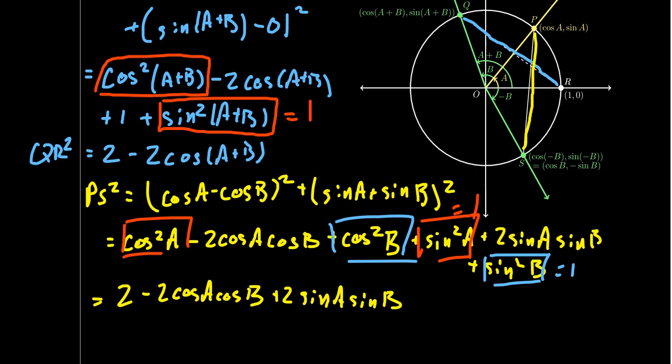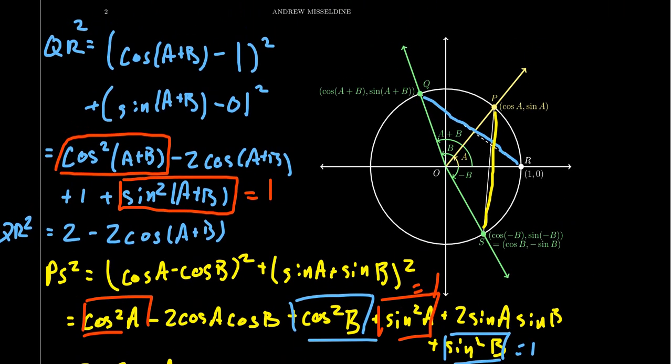So, all right, we did those calculations. Why is that important whatsoever? Well, let me go back to the diagram here. Like we mentioned earlier, this angle has an angle measure of A plus B. But look at this angle right here. We have an angle measure of A, we have an angle measure of B. So put together, this angle likewise has an angle measure of A plus B, in which case then you start comparing these lengths right here.